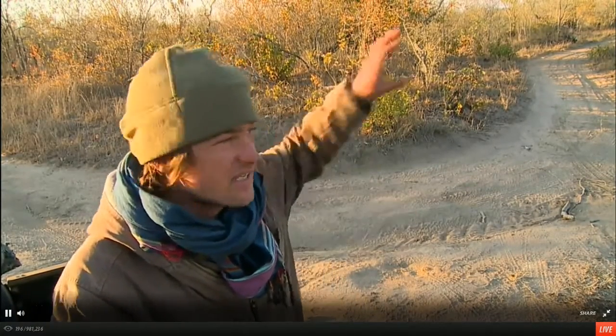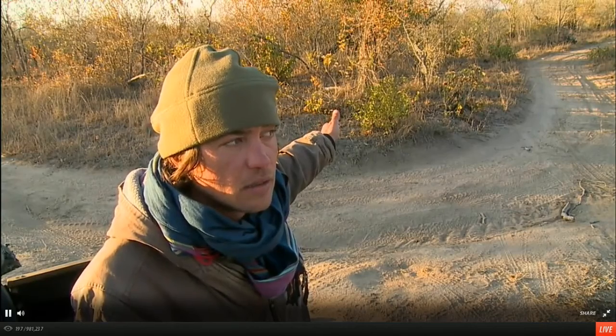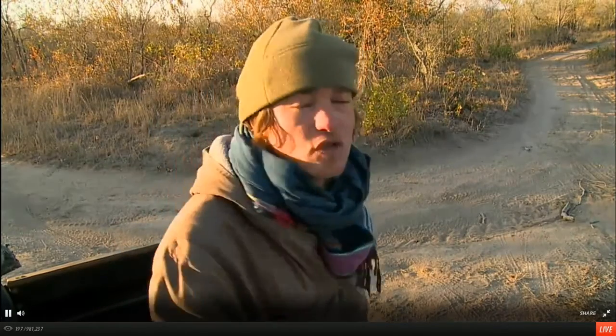But in this case, it helps to show what's going through my mind while I am looking at tracks, so you can see where I'm marking with my foot that I know I'm still on the female tracks. And I didn't see the female tracks further down there, so I'm just going to have a quick look to see if she jumped off very close by. Just listening for a second. If not, then I think she might have headed down towards the dam. So, interesting times.